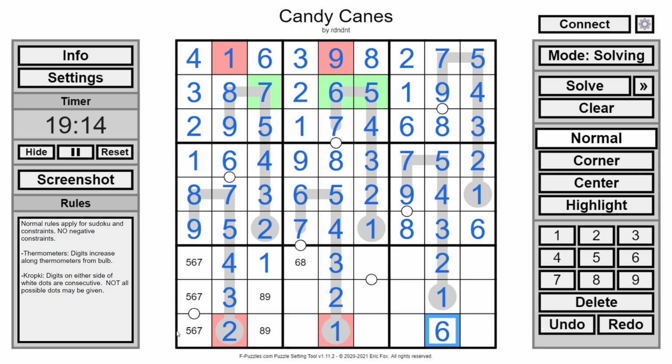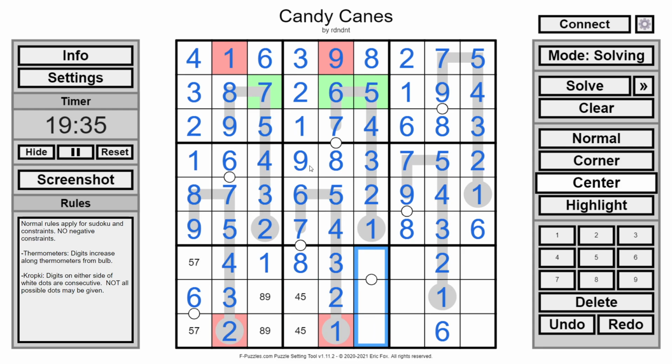We filled in the 7 up there, so this... This can't be a 6 because there must be an even digit on this crop key, which makes that the 6. What's left here is... oh, there's a 6 right there. This is an 8. This is 5, 4. This is 9, 6, 7. Whoops, 9, 6, 7. Neither of these can be 6, so this is 6, 7, 9.